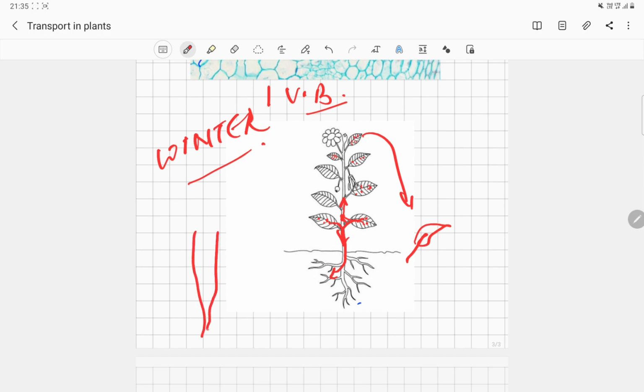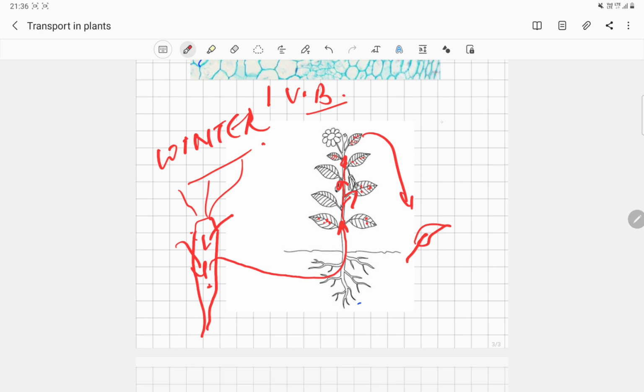You might have seen a carrot or a radish, right? This is a specialized root, a special kind of root inside which the plant stores its food. And when in the winter the plant cannot make its food, it's the carrot or the radish or other storage organs of the plant from where the food is sent back to the plant. Right? I hope you are getting the point that during times of the year when the plant cannot make food, the food can move down from the roots again to the other parts of the plant, for example, buds and stems, because there are no more leaves. So it is sent to all the other parts.